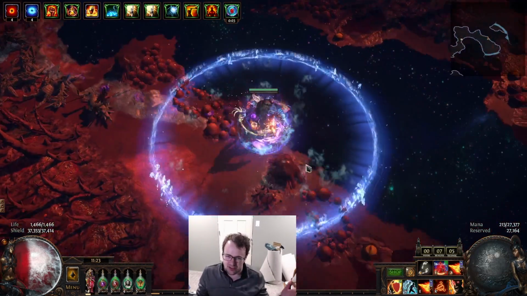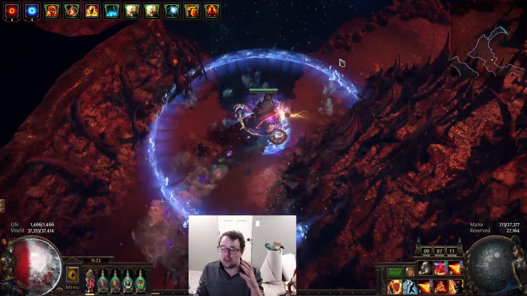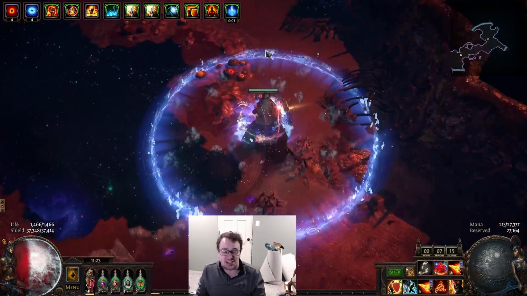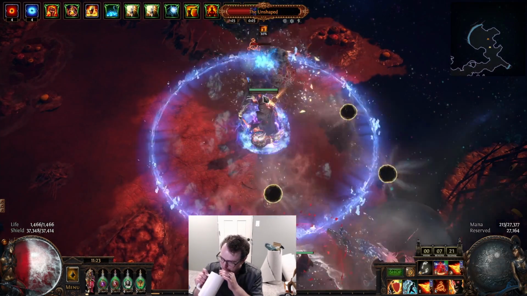Resistances at base, you have 75 res. It's balanced around the fact you can get more defensive layers for resistance, but it also is hopefully showcasing the fact that a lot of the times elemental attacks are just more dangerous, and you want to layer more defenses to deal with elemental attacks in this game.